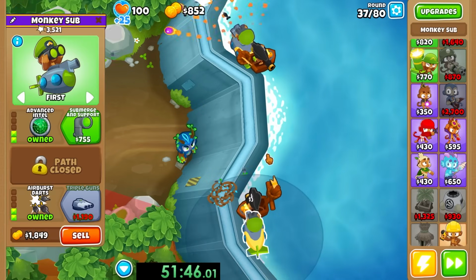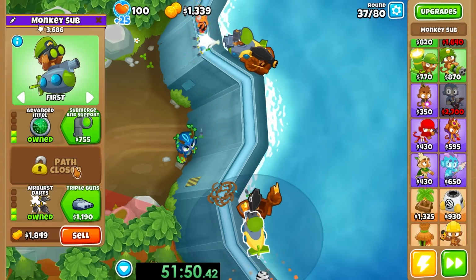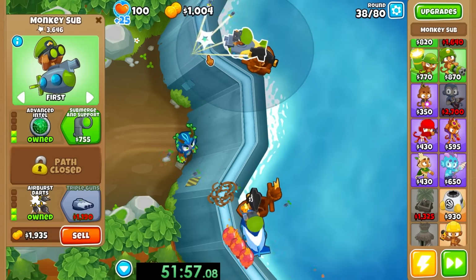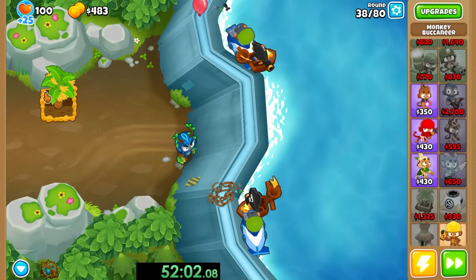Now, as far as the Moab goes, that's going to be super easy with what we have here. And even if somehow we decide that we can't pop it, right? Like we get some balloons through, it won't be enough to lose. We have 25 mana shield and 100 lives. It's not like it's the hardest thing in the world. Plus we had 2 subs and a boat. But you know what? I did forget the cannon ship, but I didn't forget it.